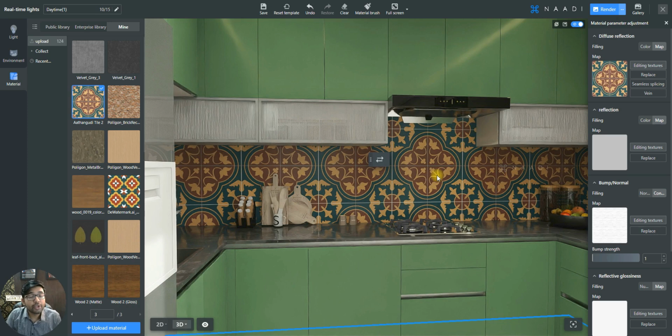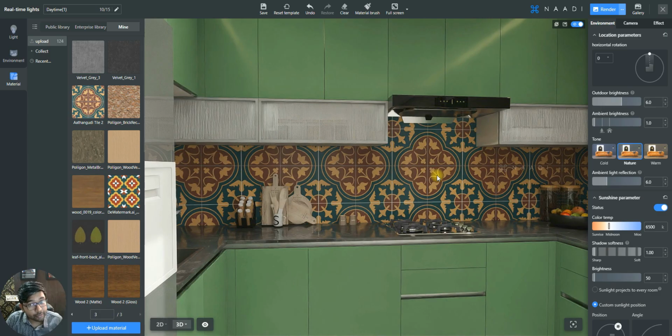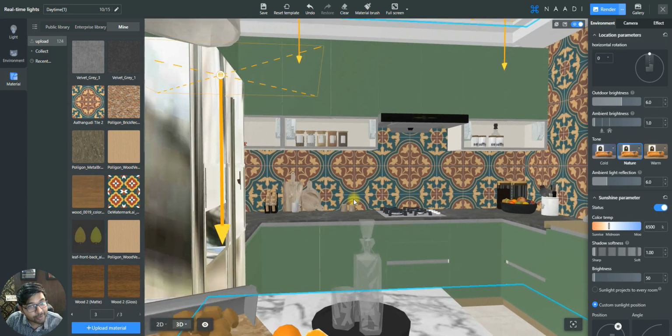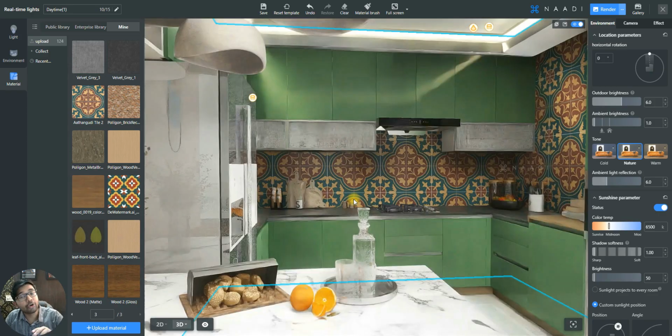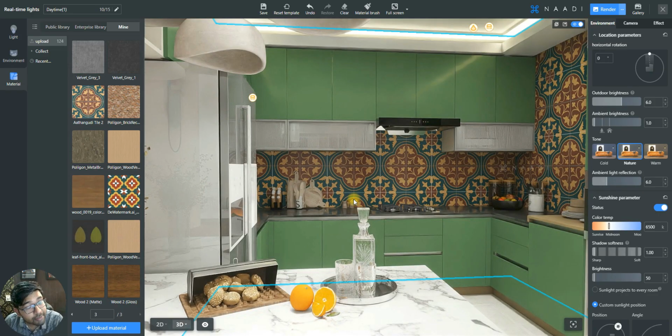So this is how you should be able to replace a finish or a material in your model from our public library or your personal library within your real-time rendering window. And it doesn't stop here. You could also edit any of the finishes which are available in your model too. Editing, in the sense I'm talking about, is detailed material or finish editing in terms of diffuse map, bump, reflection, refraction, glossiness. All those maps can be edited to precision.